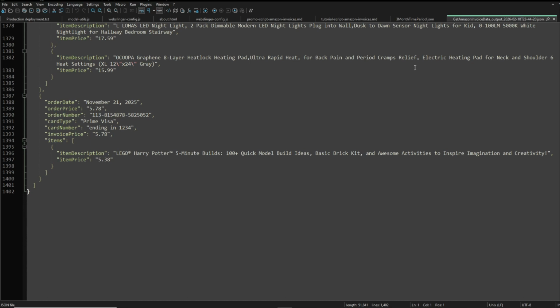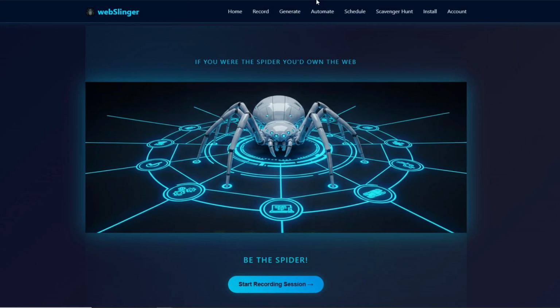Plan the session by defining the tasks and goals, record the session map from a handful of examples, review the metadata, and generate the script. Set up the input data and run it. From a few demonstration clicks to a complete extraction of all 86 orders, automatically and ready to run again anytime with any time period you choose.